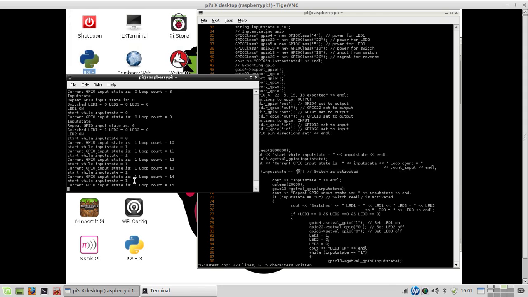And now let's just check how far that goes, because when the input state is 0 it works. Now let's see when it changes back to 0. Maybe I'm too impatient. The input state doesn't change back.